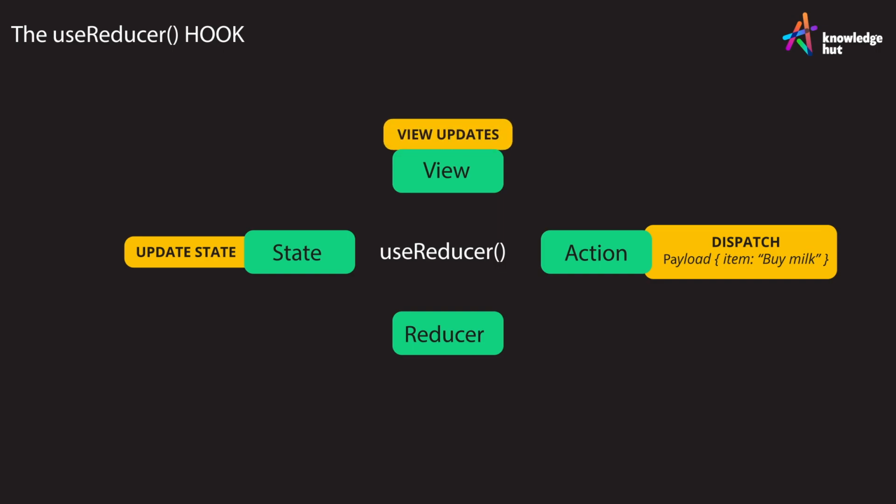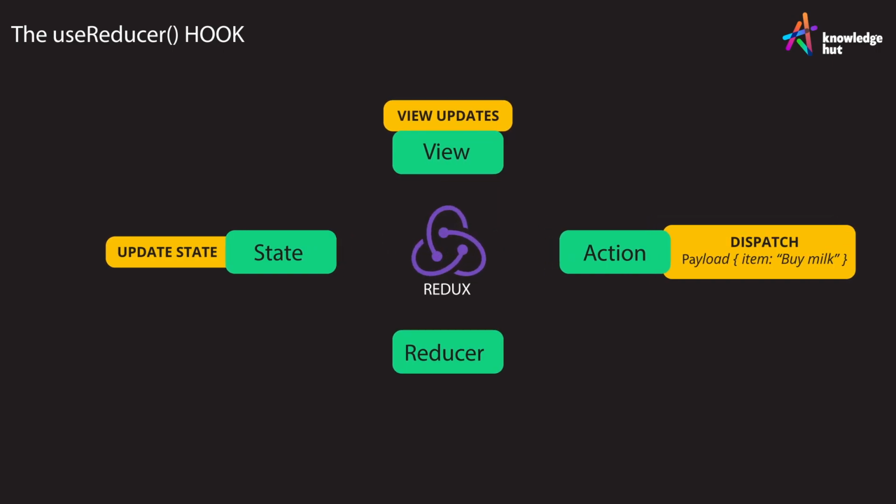Since our view subscribes to this state, this triggers an update and the UI renders to display the updated result. This produces predefined and predictable state transitions. It should also be noted that Redux, one of the most popular state management solutions for React, also uses the same working philosophy of reducers and actions.